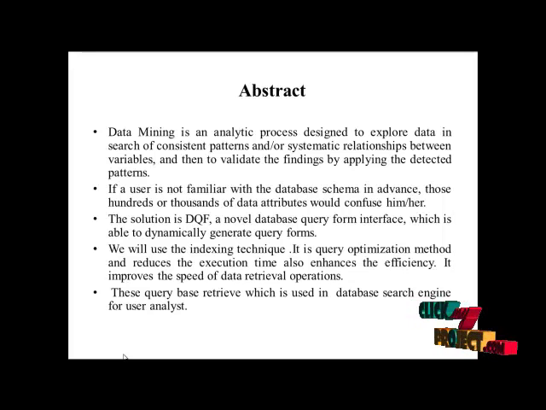If a user is not familiar with the database schema in advance, those hundreds or thousands of data attributes would confuse them. The solution is a database query form, a novel database query form interface which is able to dynamically generate query forms. We will use query optimization methods to reduce the execution time and enhance efficiency. It improves the speed of data retrieval operations. This query-based retrieval is used in database search engines for user analysis.